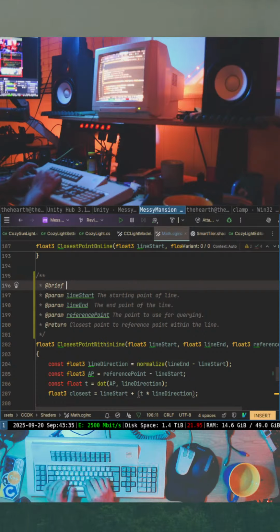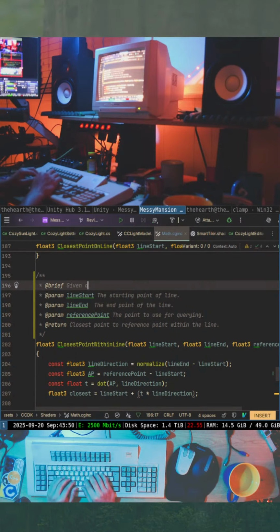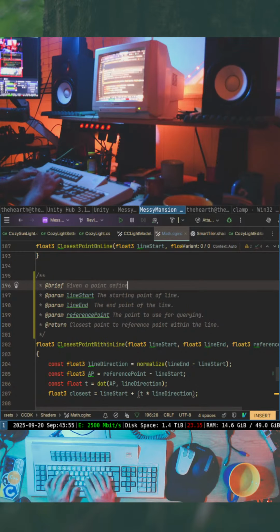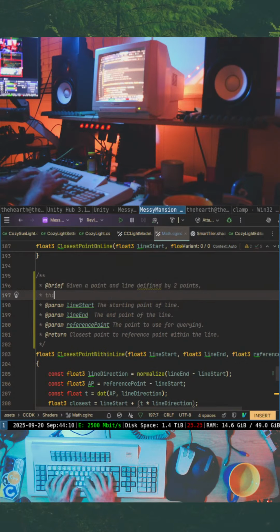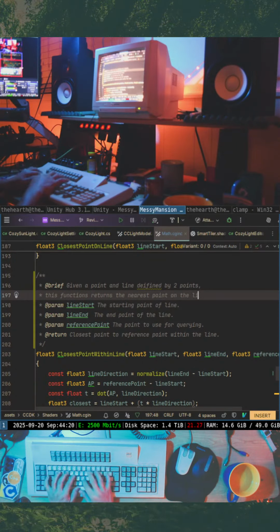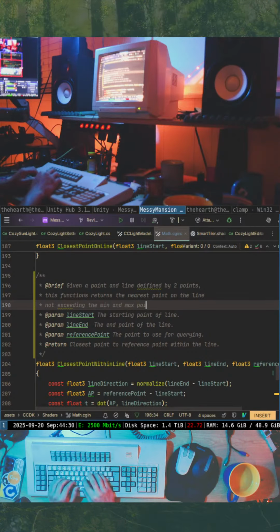Finds the closest point. Let's do a mathematical definition. Given a point and a line defined by two points, this function returns the nearest point on the line, not exceeding the min and max points of the line.